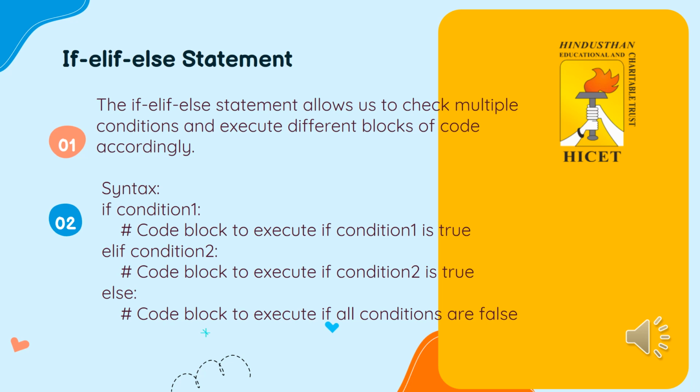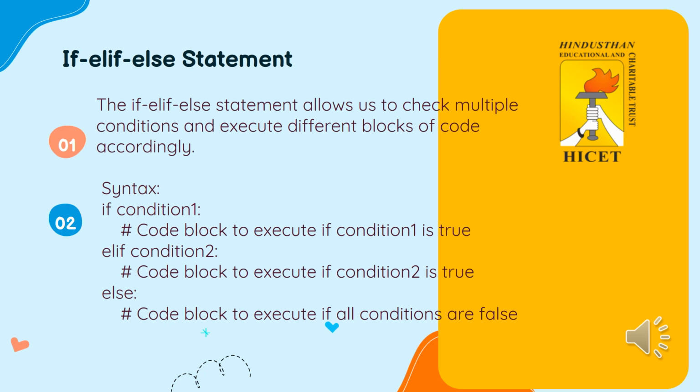The next type is if else if statement, or we can also call it if elif statement, right? In this we can provide multiple conditions. When we have multiple conditions, we have to go for if else if statement, right? So if else if statement allows us to check multiple conditions and execute different blocks of code based on the condition. If the condition is true, one statement is executed. If not, then again another condition is checked and another condition is checked.